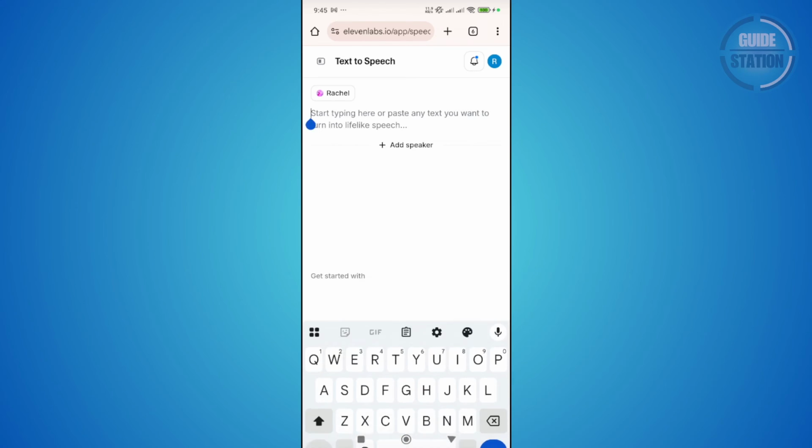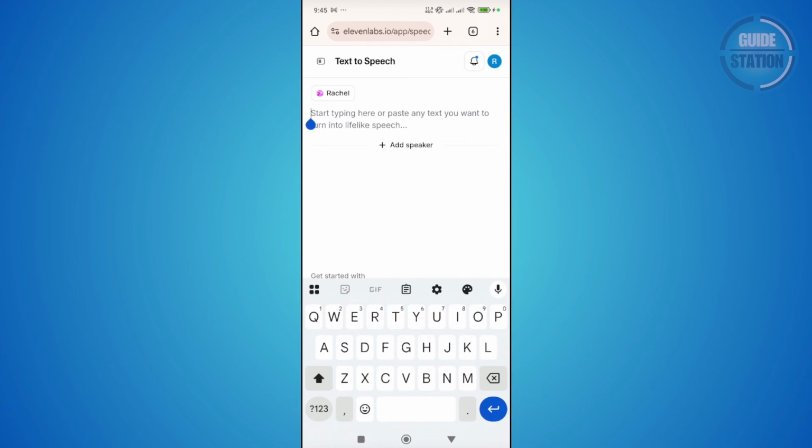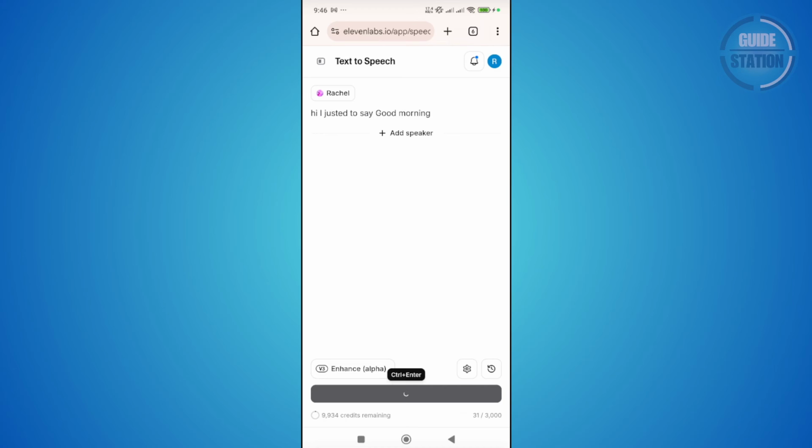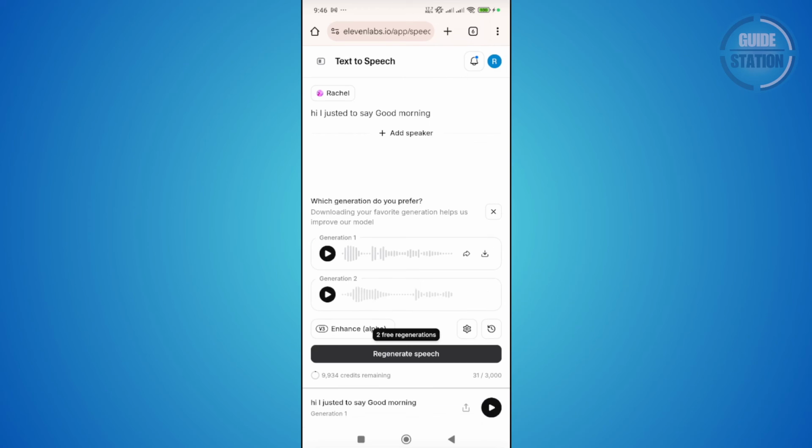You can go and get started with this one. So for example, I'm going to just type in here some random words. And basically, you could go and just press generate here to generate your speech. But once your speech is actually done here, you also have the option to download that speech. As you can see here now, it's going to download that file for us, and you can just use it on your mobile device or that specific audio directly into your mobile device. But yeah, so in this case, that's about it.